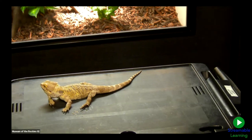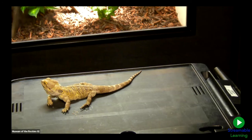Our last question, this is a good relevant one for right now. How is that bearded dragon swallowing that little worm whole? It looks like they have teeth to chew it. They do have teeth, and she will crush a little bit, but overall, she just swallows it whole. She just has a large esophagus. She is capable of crushing things. I do give her things like grapes and apples and little bits of bell pepper, and she will get those chewed a little bit to make it softer to swallow. But with a lot of the insects, she will crush real quickly, like one crush to kind of get it to stop moving, and then she'll swallow it whole.